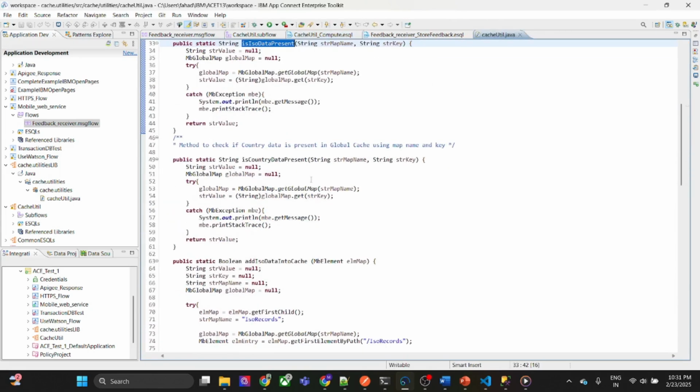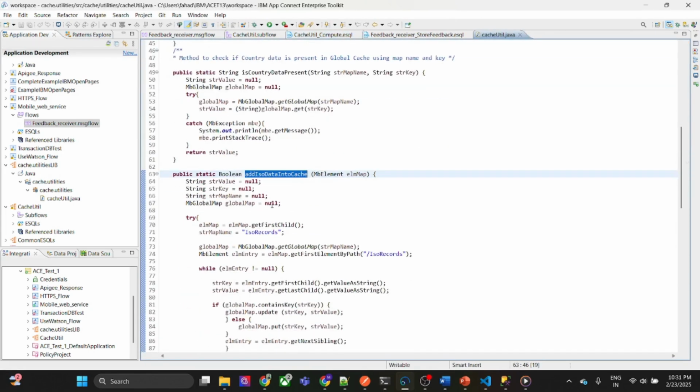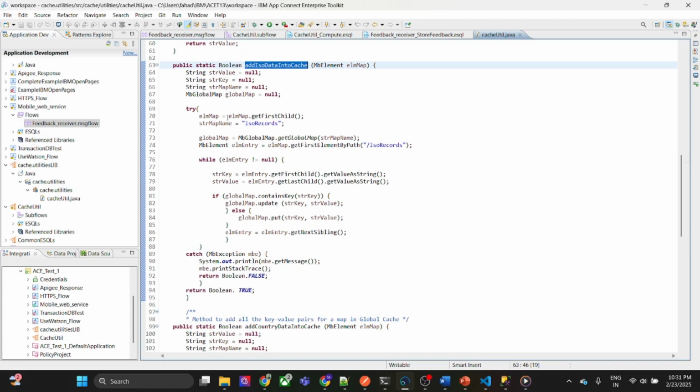If I go to add ISO data in cache, first it's checking whether my global cache is null or not.